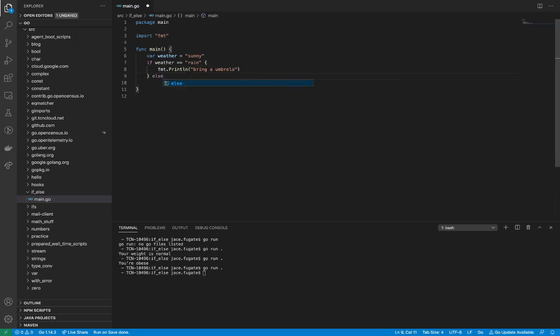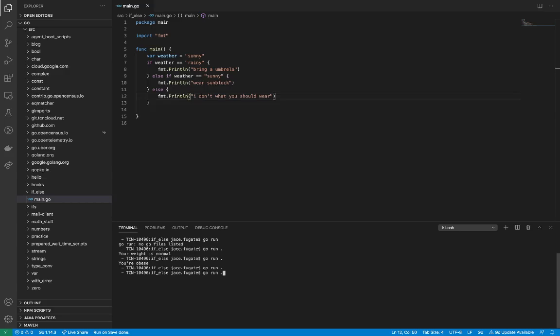And then we can say else if weather equals sunny. We'll say, hey, if it's sunny out, you should probably wear a hat or wear sunblock. Let's do that. Else, our program is not going to be too smart. It only knows what to do if it's rainy or sunny. If it's anything else, I don't know what you should wear.